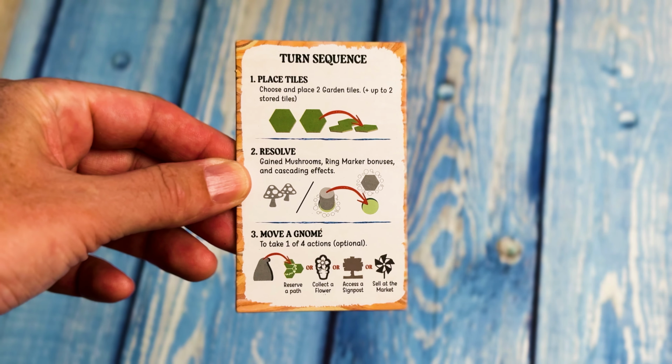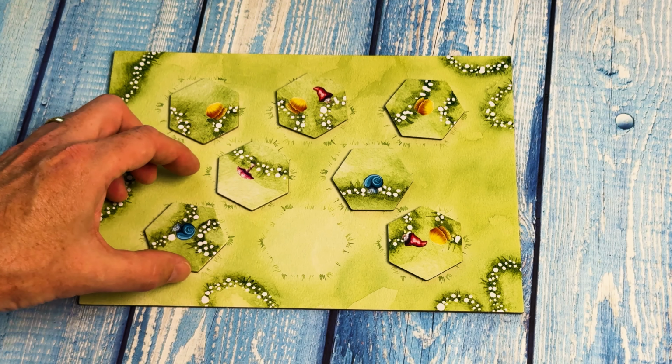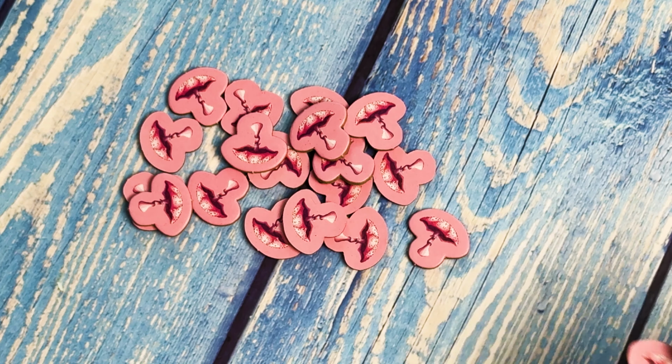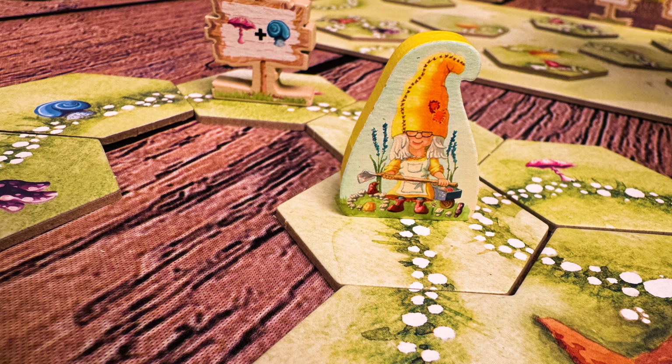On your turn, you take your gnomes through 3 phases in order. In phase 1, you choose and place 2 tiles connected to the stump in the center. In phase 2, you gain any mushrooms, bonuses, and what the rulebook calls cascading effects. And in phase 3, you get to move a gnome to do one of 4 possible actions. When the end of the game is triggered, the player with the most points wins.